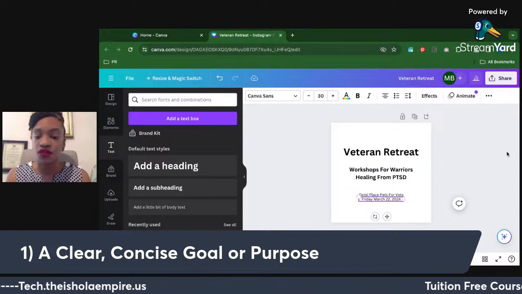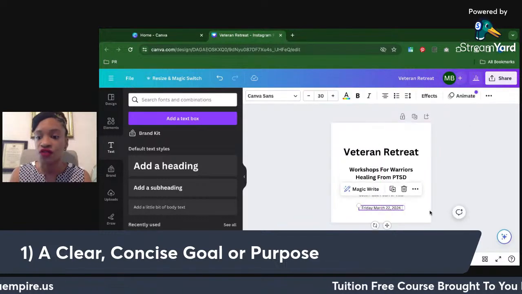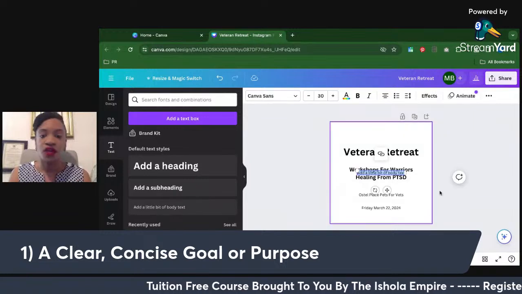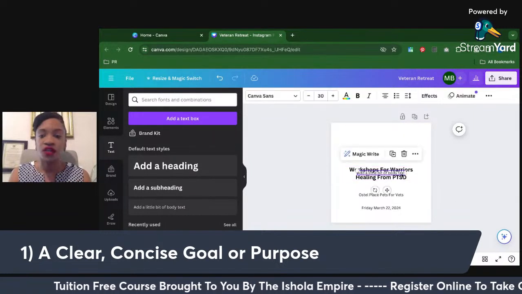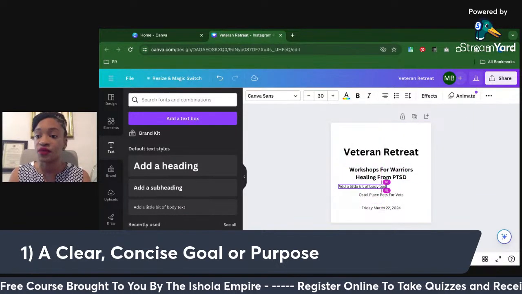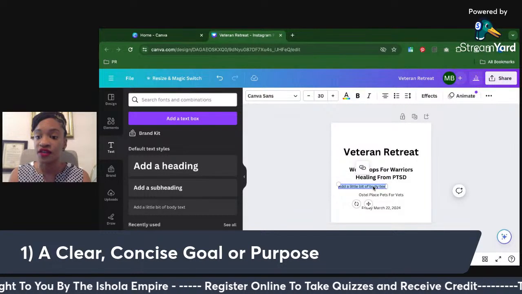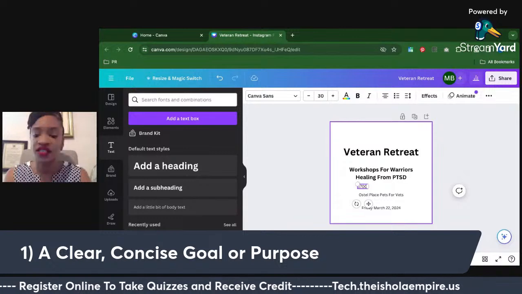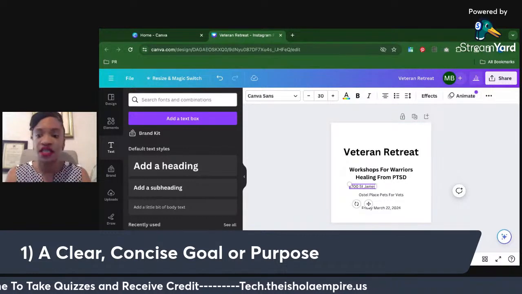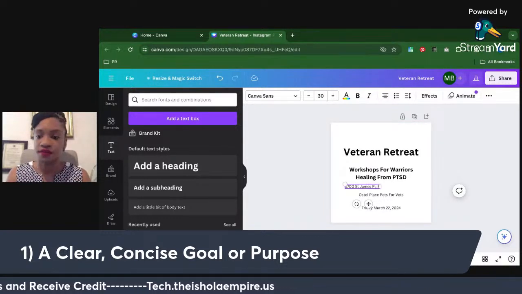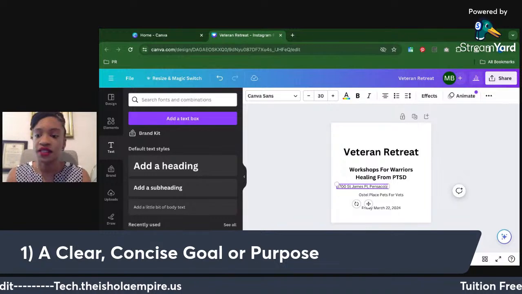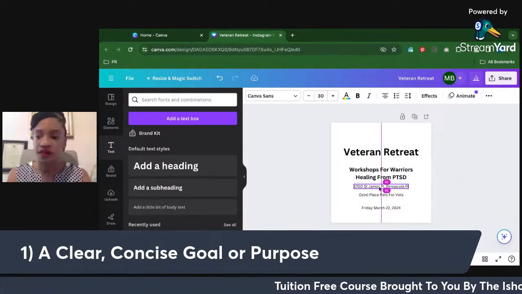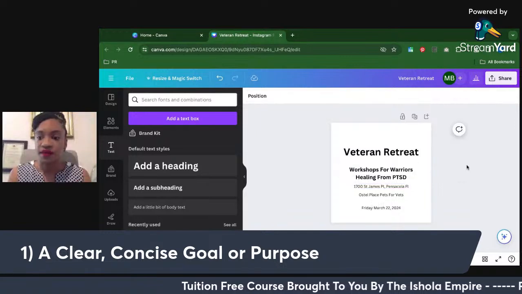Some things can be moved around and changed, but for right now, I just want to get all the information on the screen. All right, what else do we need to add? We're going to add, let's see, we have where it is would be good. You know, the location. So we're going to go ahead and put, I'm going to make an address for right now. I'm going to put 1700 St. James Place, Pensacola, Florida, because that's where it is. And then if there's some extra words, we can get that.